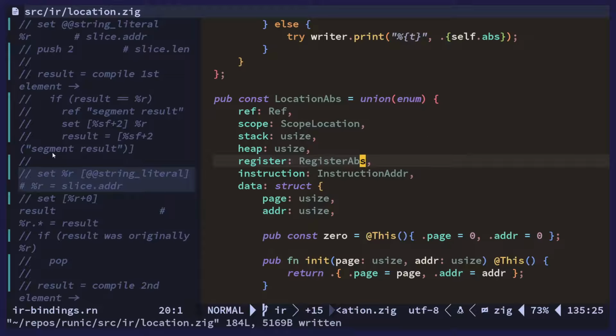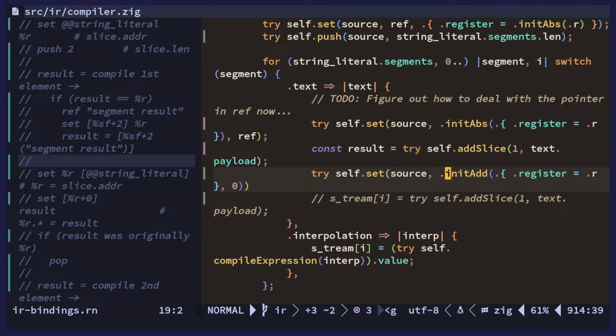We set it to dereference this. Yeah. But then this is like a, no, it's a value. That's right. This is a value. Yeah, okay. So actually this is the reference.